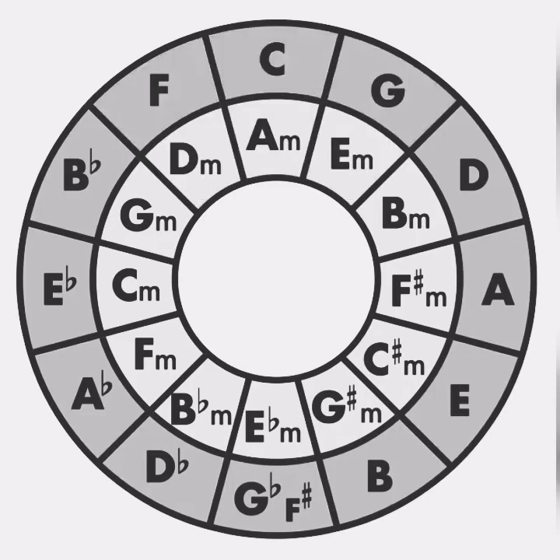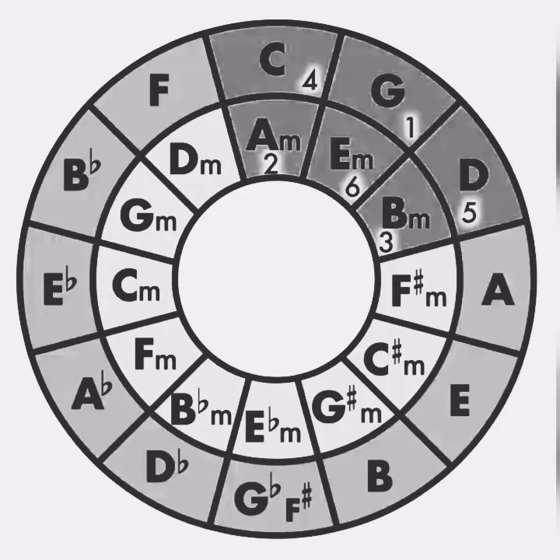So let's switch it up and give another example. Let's say we're playing in the key of G. G would be your 1 chord. Your 4 chord would be 1 to the left, so that's a C. Your 6 chord, which would be your relative minor, that's your E minor. Your 3 chord is a B minor, and then your 2 chord is an A minor, all in the key of G, for example.